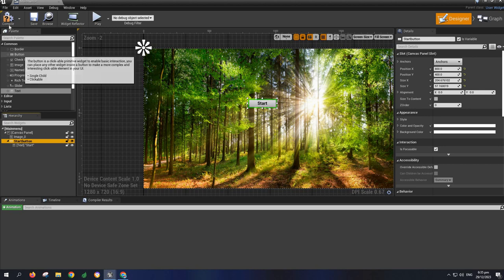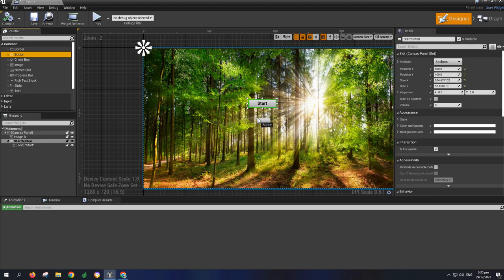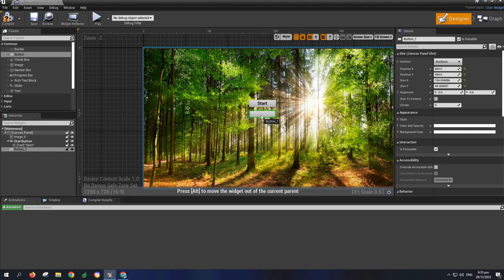And now we wanna compile and get another button, and try to scale it the exact same size. Now we don't have to scale it the exact same size. And I'm just gonna put it right next to it.